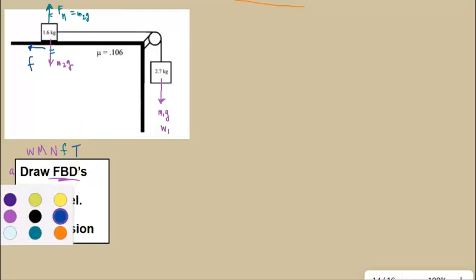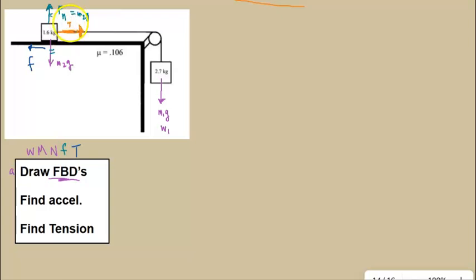And T. There is one rope, so we don't need a subscript on the tension. If there were multiple ropes, we would, but this and this are the same tension. Okay, so that is the force diagram. You can put everything on the system, and you don't have to draw multiple force diagrams. However, if it helps you to also isolate this object off to the side, so you can just focus on its forces, or this object off to the side, some of my earlier worksheets will have you draw 3 force diagrams.